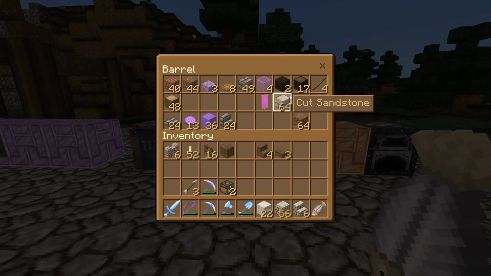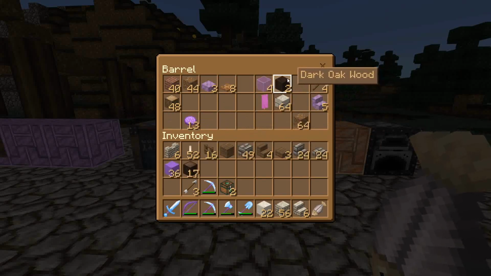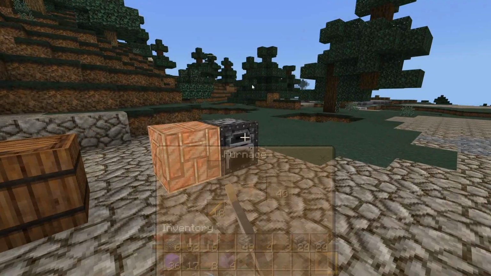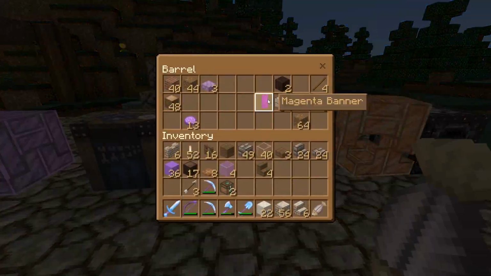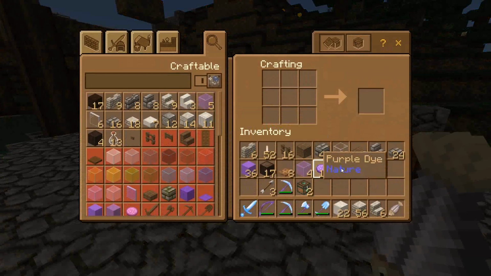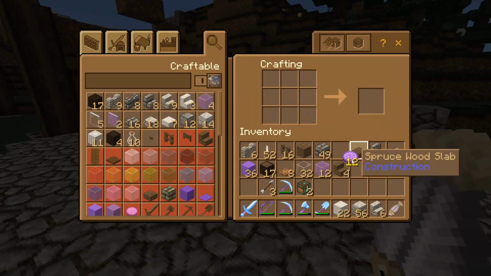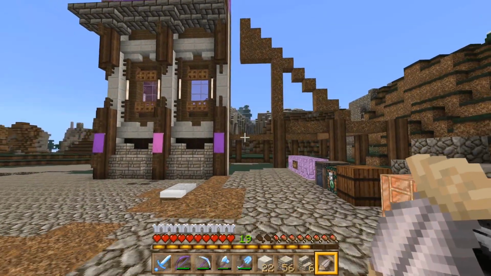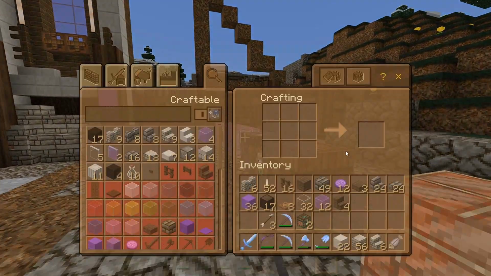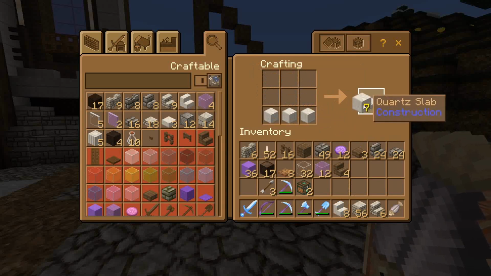And hopefully I have enough materials with me. If I don't, obviously I'll have to get some. But let me grab some of this, some of this. I think I have enough glass. Yeah, I went ahead and made some glass. I was going to use white glass for this build, but I opted to go for purple instead because I felt like it would tie the roof in a little bit better as well. And I need a couple sets of stairs and some slabs.